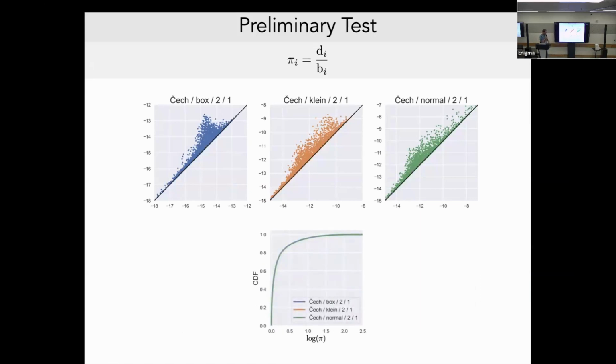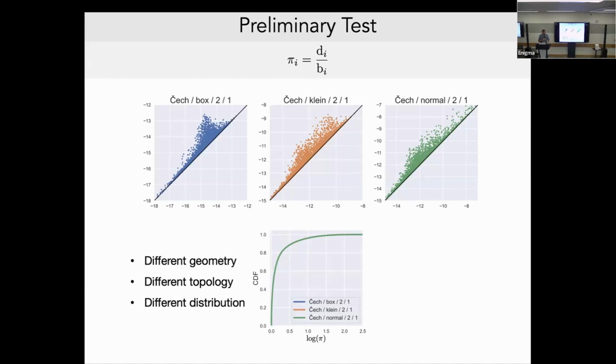When we first observed that, it was very surprising, because we're sampling here, everything is two-dimensional, but we have spaces with different geometry, the box, Klein bottle. We have different topology, and we also have different distributions, normal distribution, uniform distribution. The diagrams look vastly different, but somehow these ratios have exactly the same distribution. And as I mentioned earlier, all the other probabilistic results in this area actually do depend on the underlying distribution. Here somehow it doesn't.